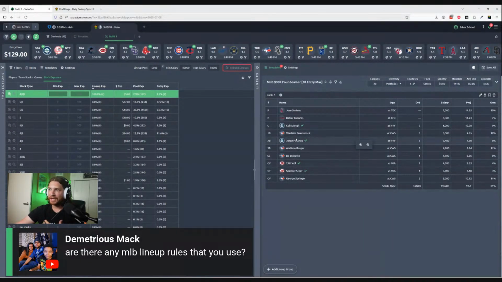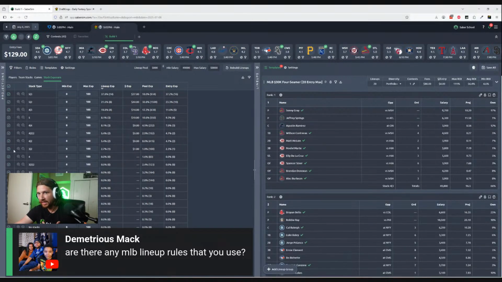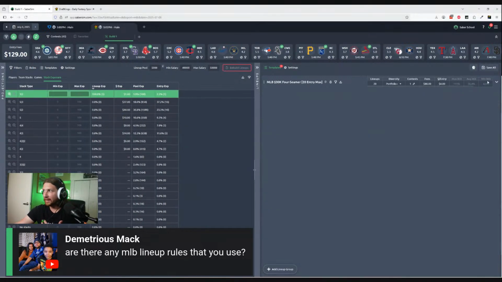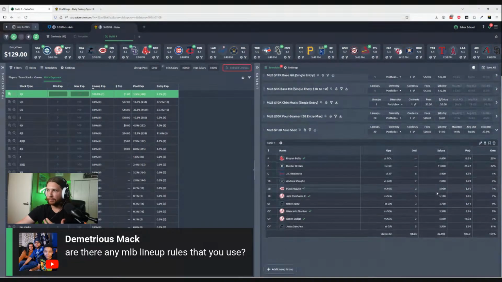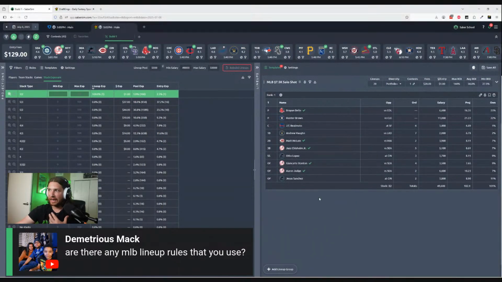When you poke around and look at stacks that feel a little unconventional for this slate, they often make a lot of sense. They often pass the eye test, at least in my humble opinion, of the way that the lineup is put together. And I think people are finding that those stack types are a little more useful than previously thought.